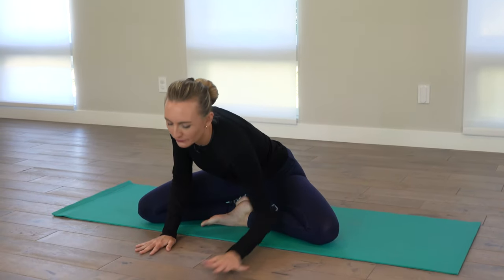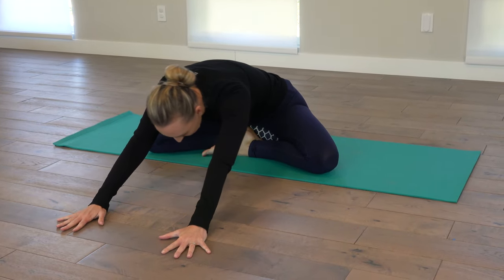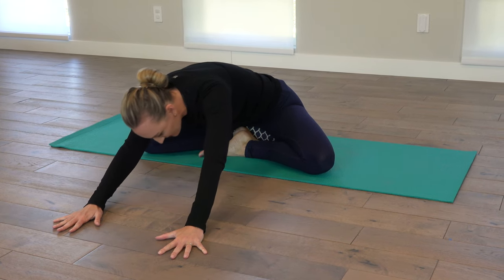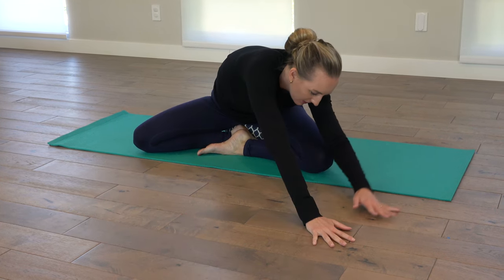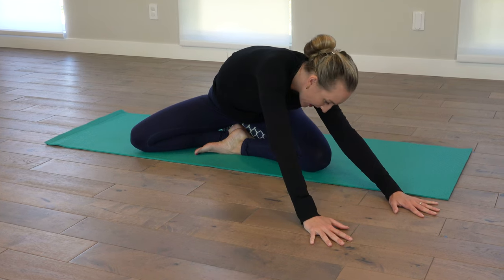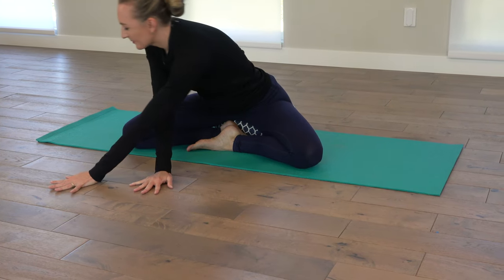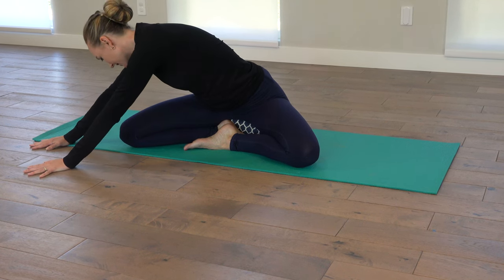Maybe you want to be up on a cushion. Reach the arms forward. Stretch out the low back from the back bend. Rock side to side. Let this stretch feel really good. You can reach over. Send the chest over one knee, move from side to side. Other knee. Move side to side.